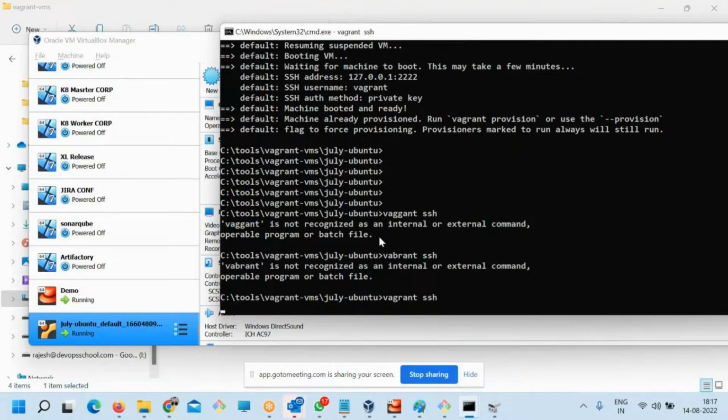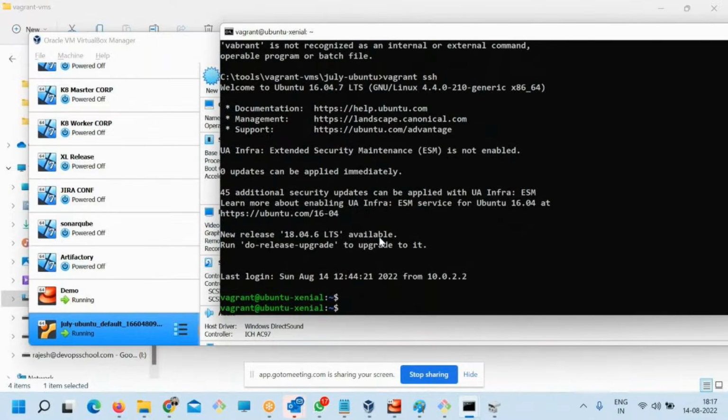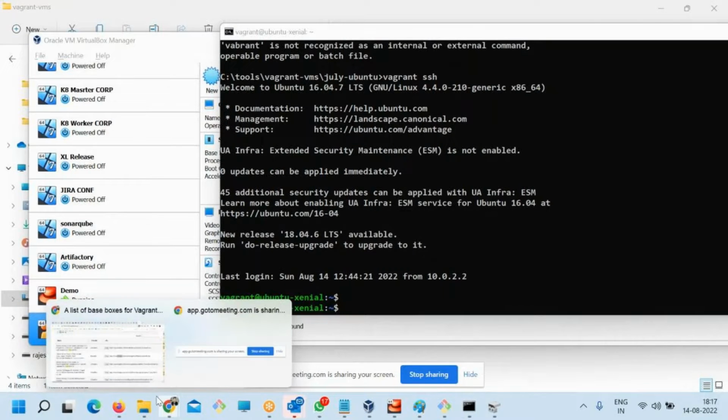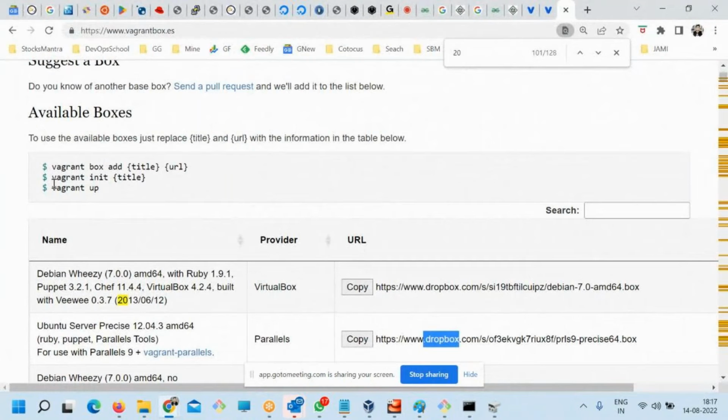So is it creating a new VM for us in VirtualBox, or using the already created virtual machine? No, when you do the up command, init will initialize one VM, and up means start the VM. SSH is not creating a new VM. Every init will create one VM, and up means starting the VM.